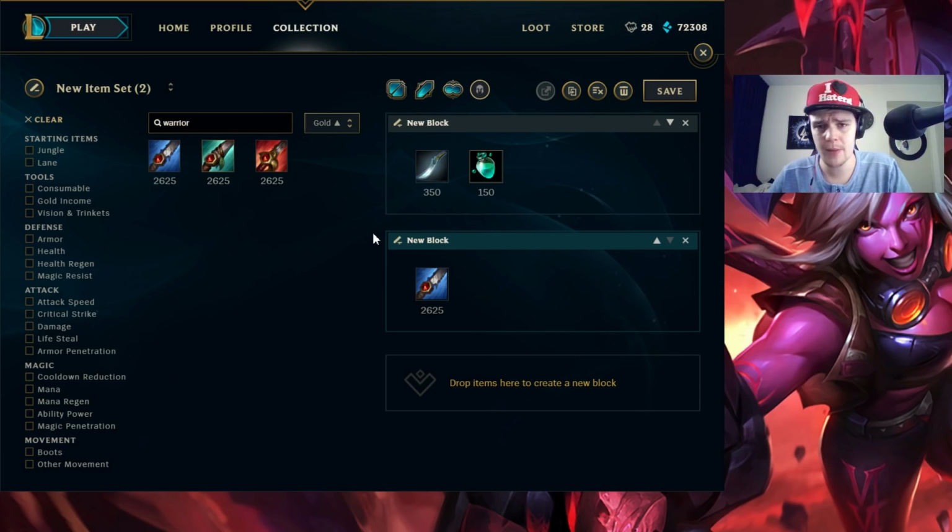Especially if you build a little bit more damage on Vi and go for one-shot potential, Blue Smite helps you with a lot of one-shot potential. You can use it with your Q, hit your Qs, all that kind of stuff. It's very beneficial to go for Blue Smite on Vi, in my opinion.